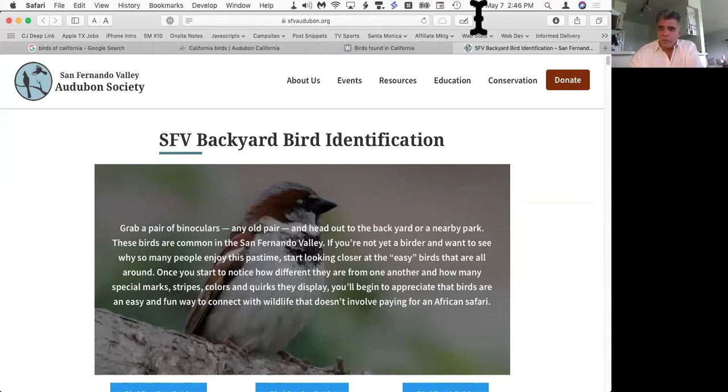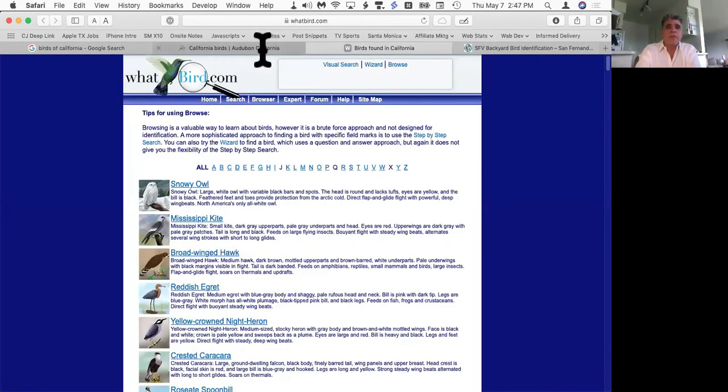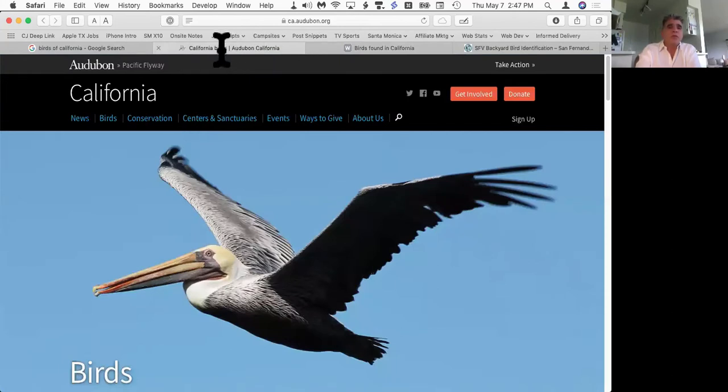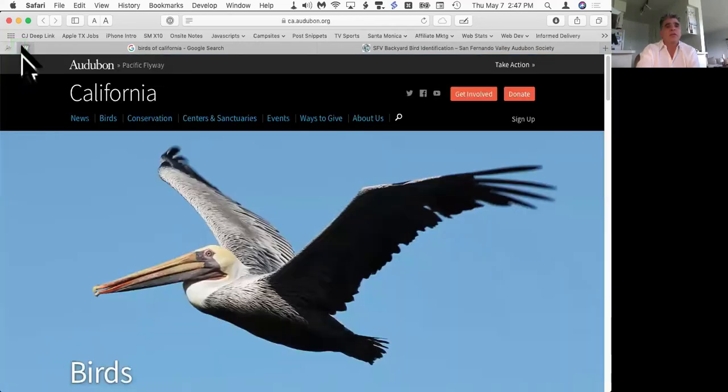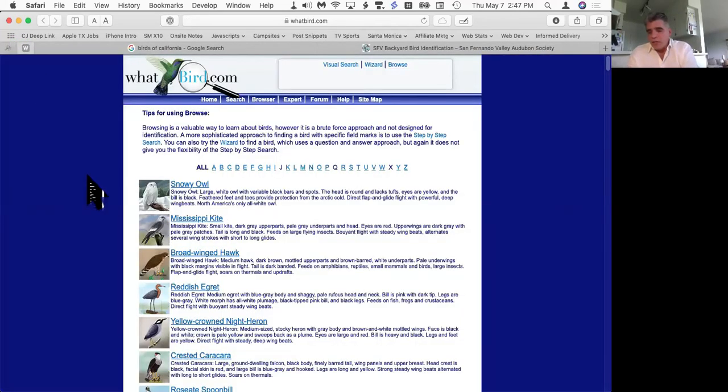So we can do a few other things with this. If there's a page that we're going to use a lot, then we want to keep it around. So I'm going to say this looks like a really good page. What you do is you grab the tab and drag it way over to the left, like so. There, you see it got kind of small. It's very small, but it looks like a bird. There's a bird on it. But that page is now represented by that little mark. If I like this one, I can grab it again, just grabbing the tab and pulling it over here until it's a little bitty square there. So now I can switch between these tabs like this. Very nice. Okay, so that's a neat thing to do with tabs.